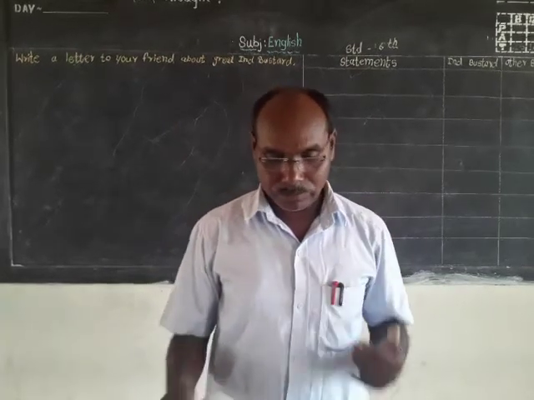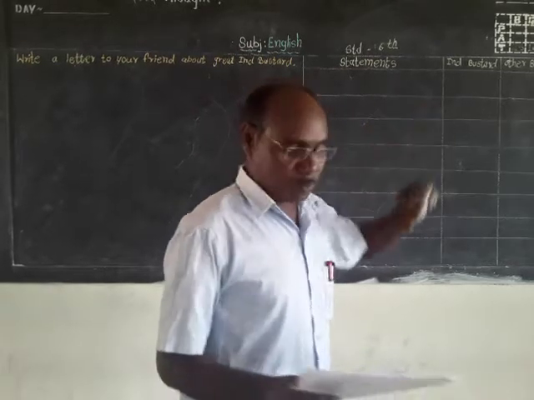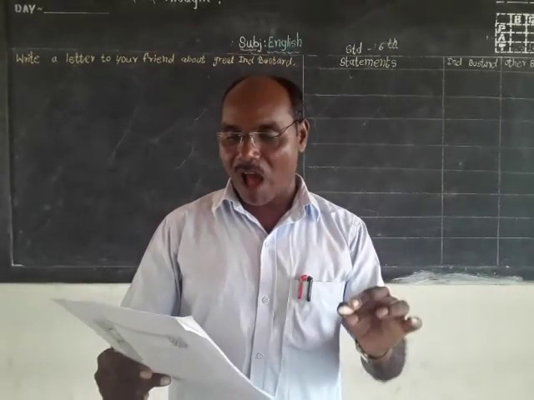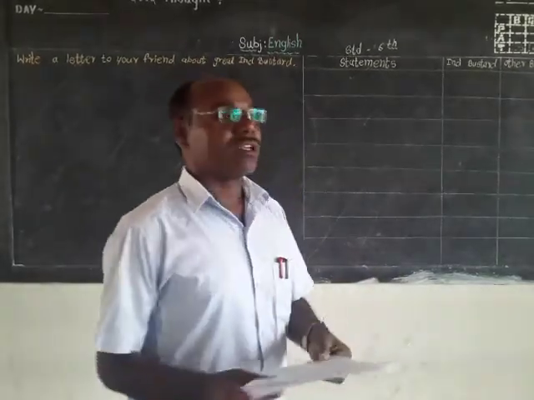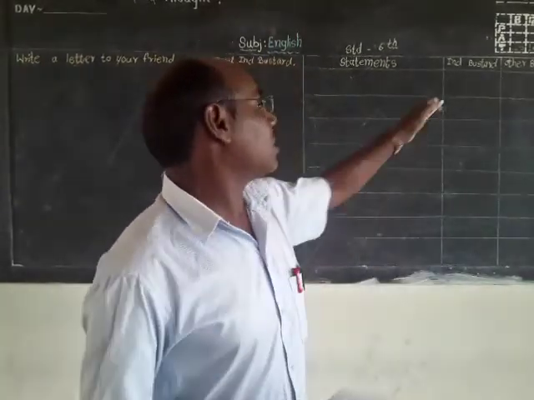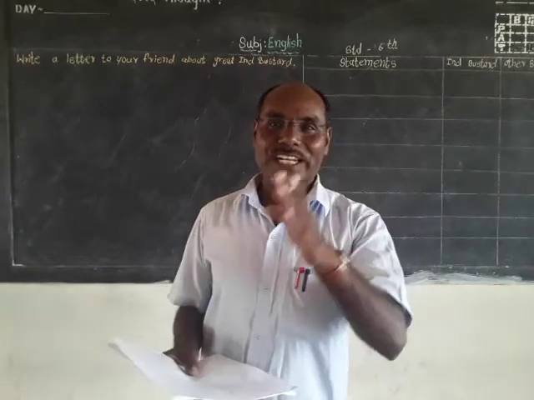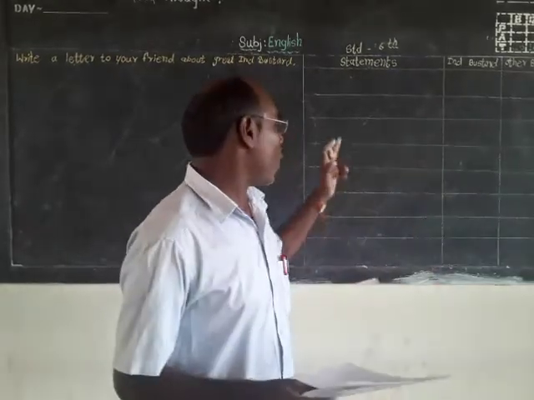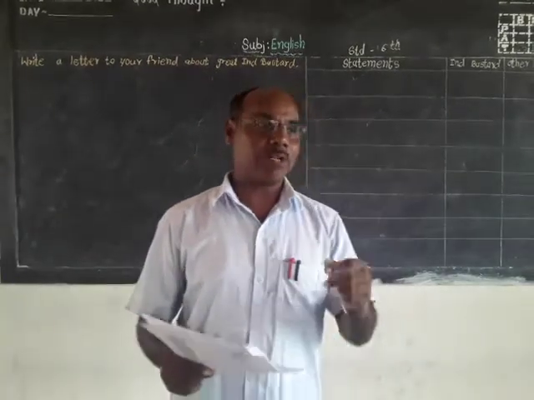Now let us see. First task, statements, Indian bustard and other birds. Here they are given. Form the pairs and decide whether the following statements are those of a great Indian bustard or not. If they are not, write in other bird. If they are, write in great Indian bustard. If you have paid attention, if you have watched video properly, you will not have any problem to solve this task. So let us see how the work is completed.